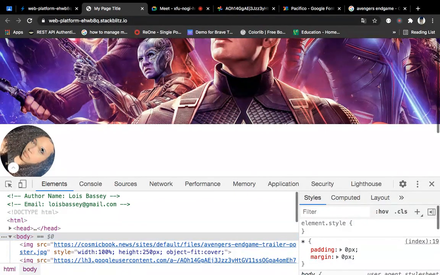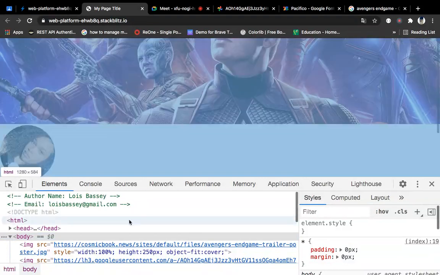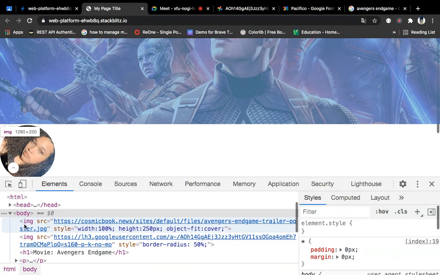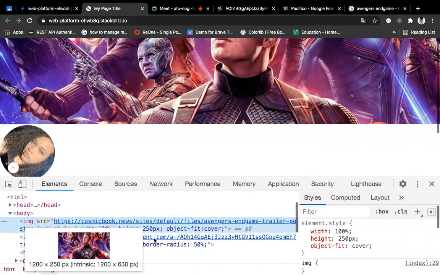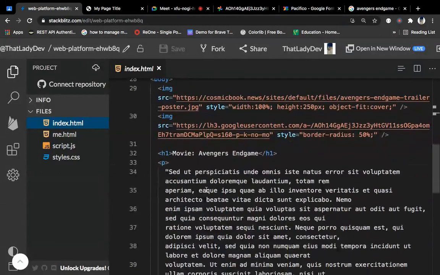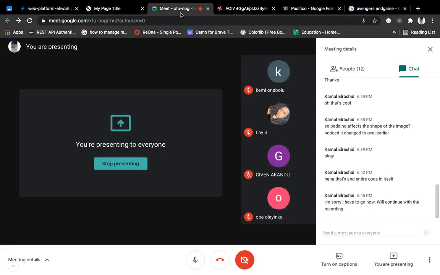So inside here, I have this cover image. Now I want Lay's image to be in the center up here, more like how you'd see it on Facebook or Instagram. So I have her image. This is the cover image here. This is Lay's image here. So I would have to, I can use text-align center.